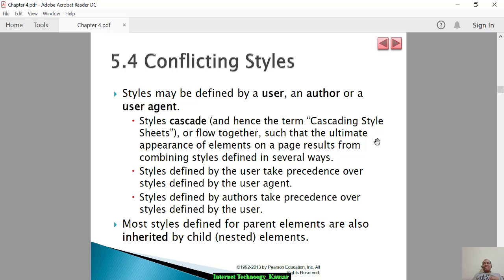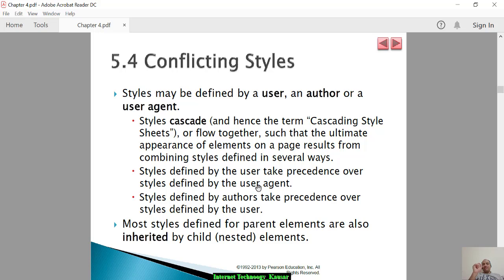So now here, we are going to define the priority based on who does it and when. Styles flow together such that the ultimate appearance of an element on a page results from combining styles defined in several different ways. Styles defined by the user take precedence over styles defined by the user agent.